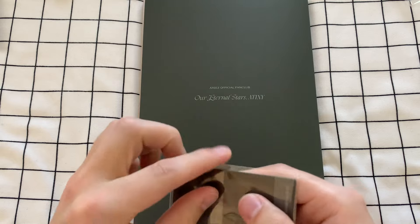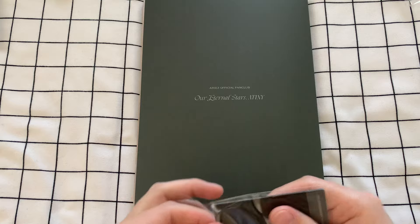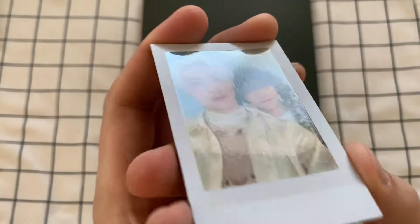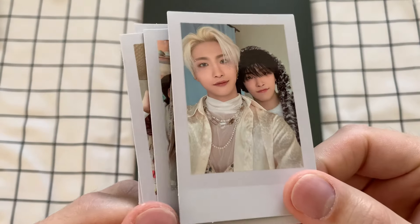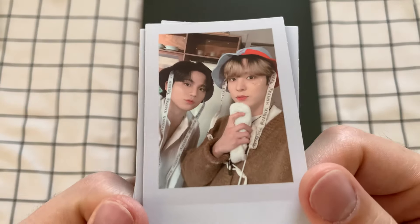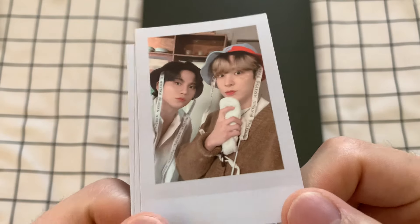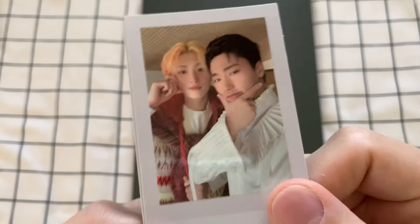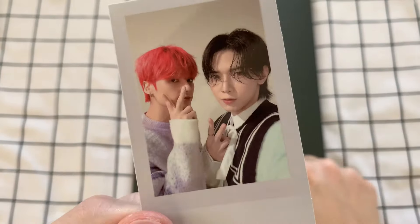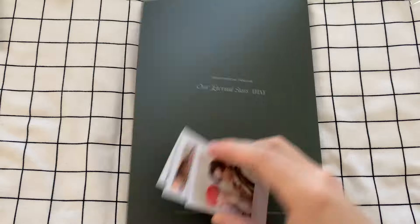Okay, last couple of things. We've got Polaroids and photo cards. Let's go through the Polaroids first — or mock Polaroids, Polaroid cards. Oh, and these have the duos as well. They went all out with these little subunits. So mats duo. What is this — this would be like two-ho... I'm thinking of BTS. Jongho and Yunho — I love these. Gyeongwon. This one's good too. Wow. Oh, I love those — these are great.